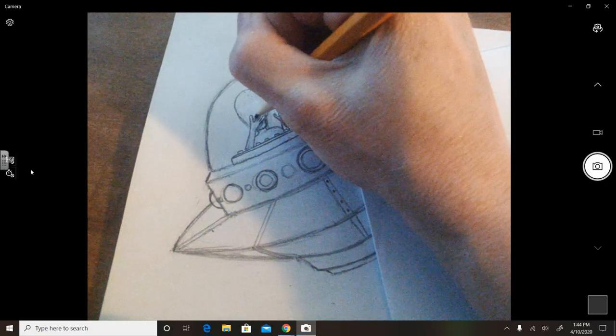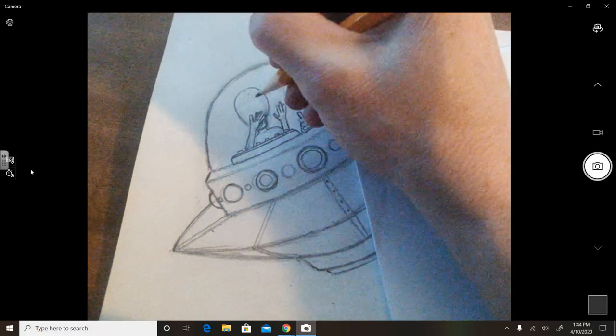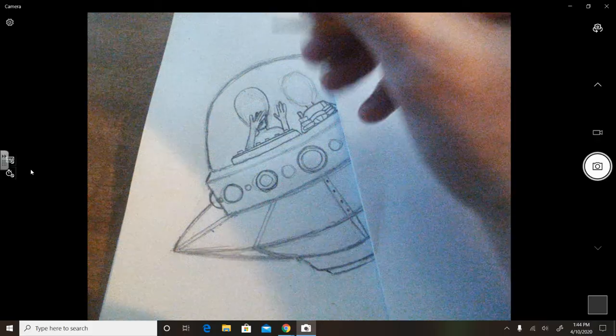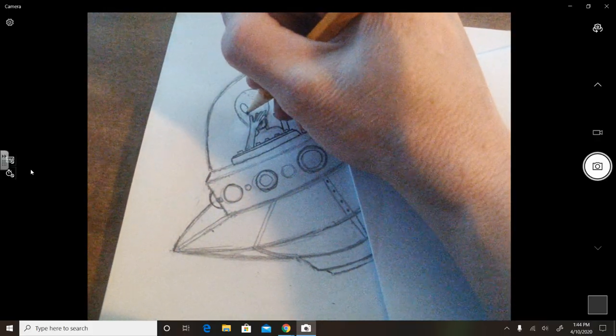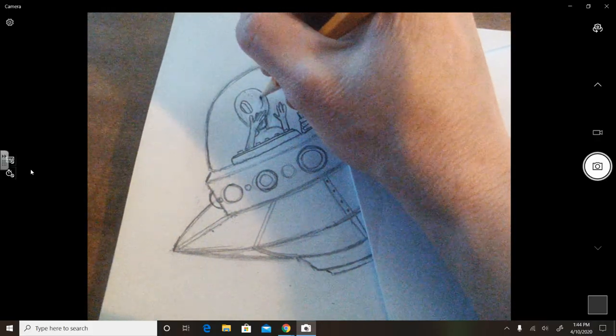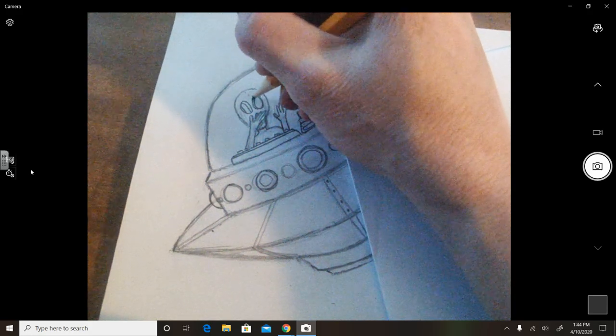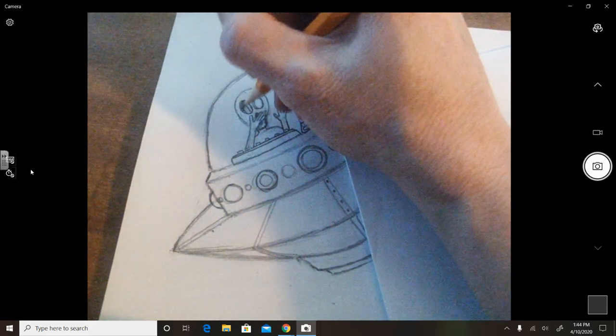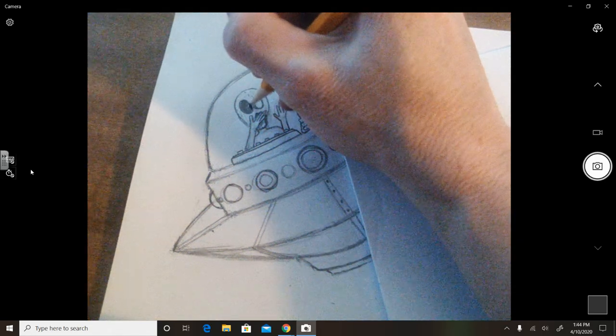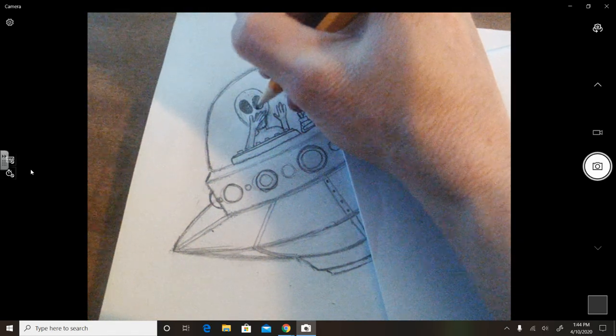And maybe the top part too, its mouth is really big and open because it's very frightened. And then I'm going to put big old eyes, and I'm going to color those in.